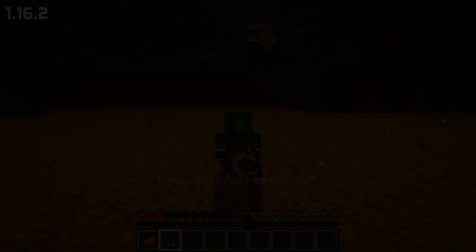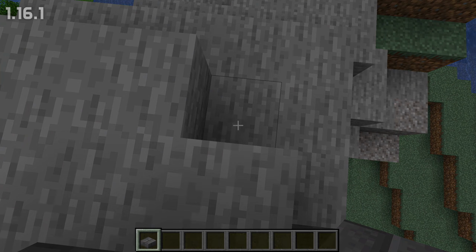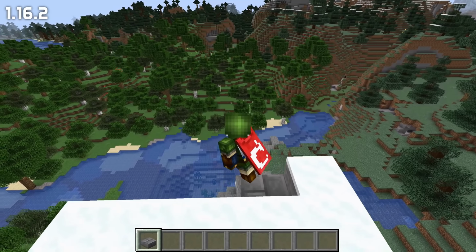A very old bug has been fixed. If you were stepping down while holding shift while sneaking, then you could step off of blocks into midair and fall off. That has been fixed in this version.